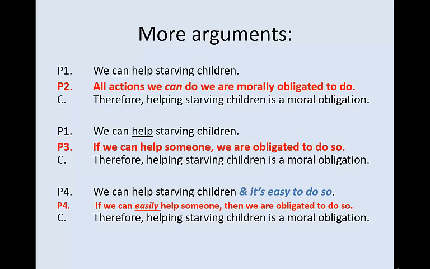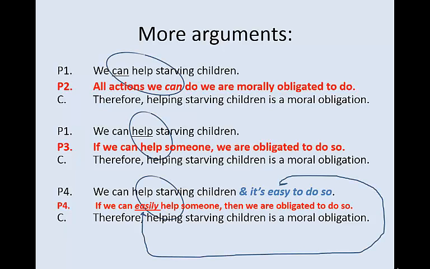To figure out whether premise 4 is true, I think we'd have to do some investigation to try to figure out, well, can we help starving children? Is it all that easy to do so? You have to think about what it means for an action to be easy, and so on and so forth. But modifying this argument in this way, I think, would make it more likely to be sound. Oh, and here we have all these graphics with the connection.